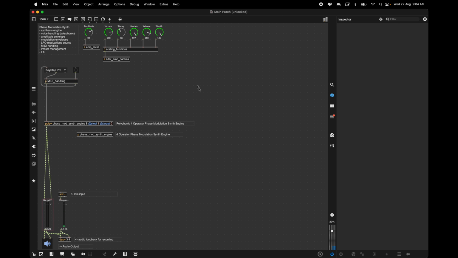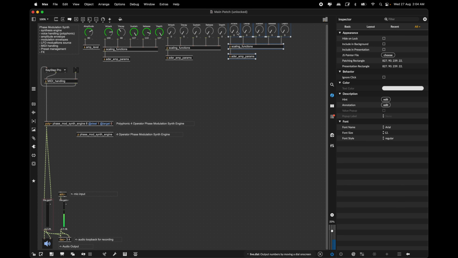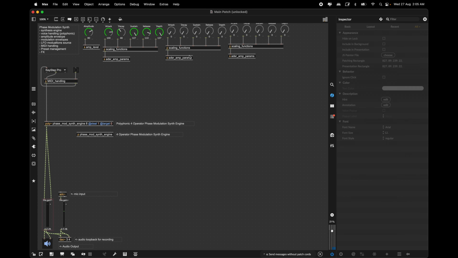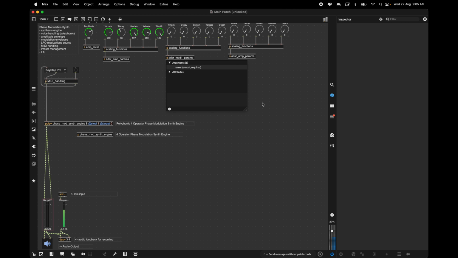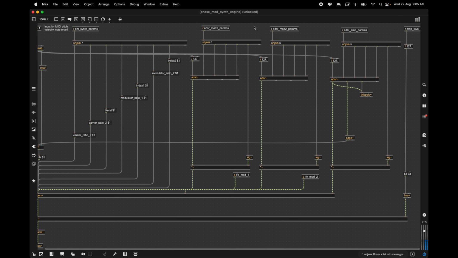Super. And then we can just copy these over twice, because essentially these functions are going to be the same, and call this mod1 params and mod2 params. And we'll double check the names.